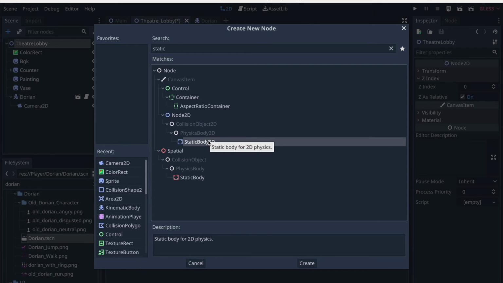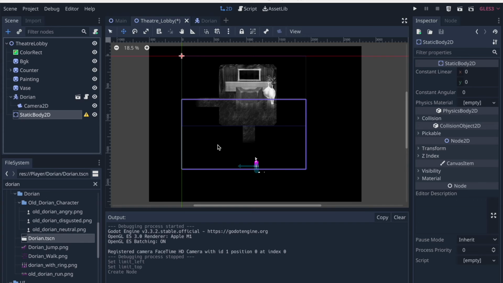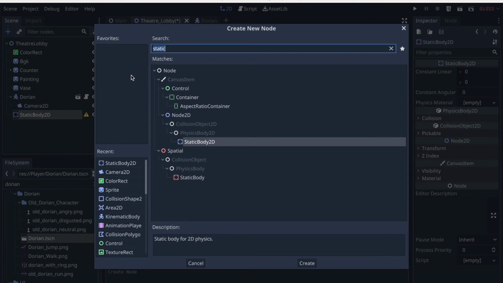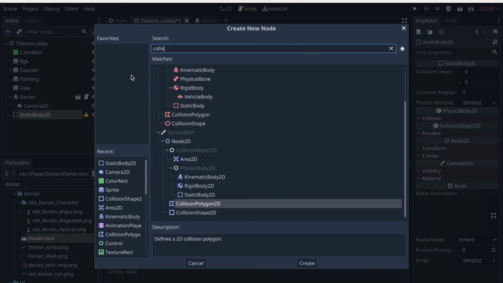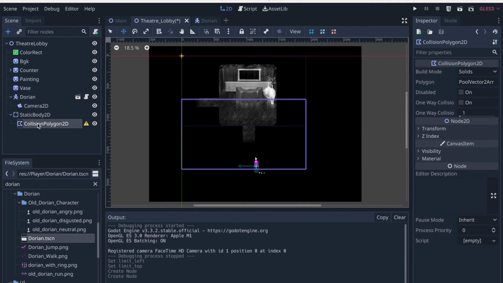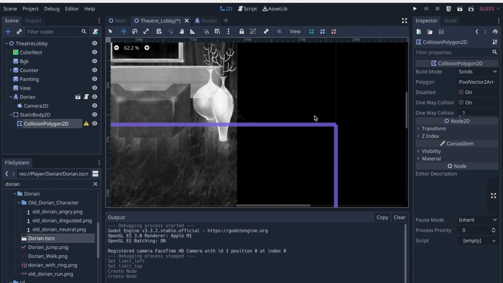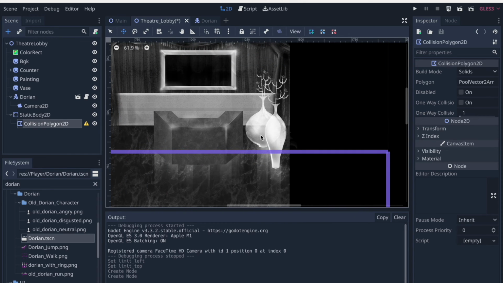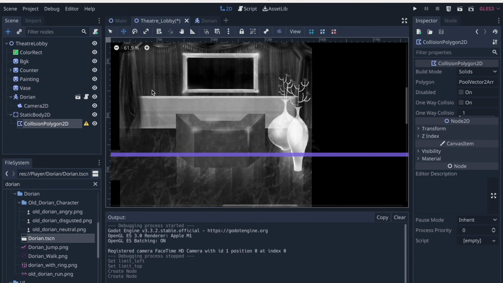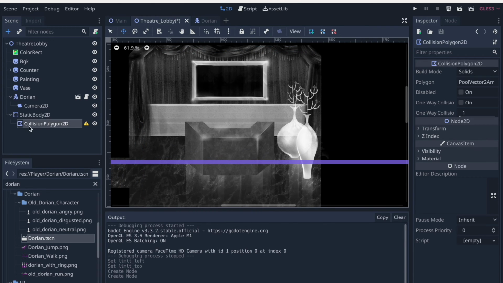What it means is that this thing is going to be static, so you can't move it around, which is perfect for our objects. And every static body 2D needs a collision shape. I'm going to use collision polygon because that's easier for me to just draw the shapes instead of resizing a default shape, which is what you have with the collision shape.